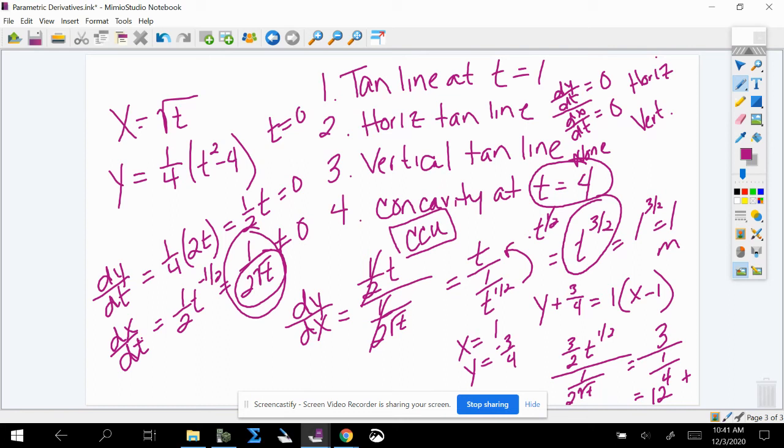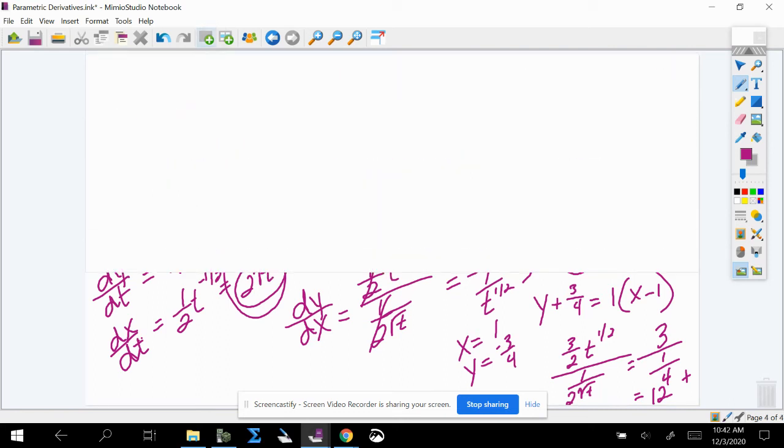So again, I know there's a lot going on this slide, but it kind of shows you all the things they could ask about the first derivative and the second derivative. There is more about the first derivative because first derivative tells us so much about slope and tangent lines. Second derivative is a little more limited in its usages. Concavity is really the big one. So let me show you another one.